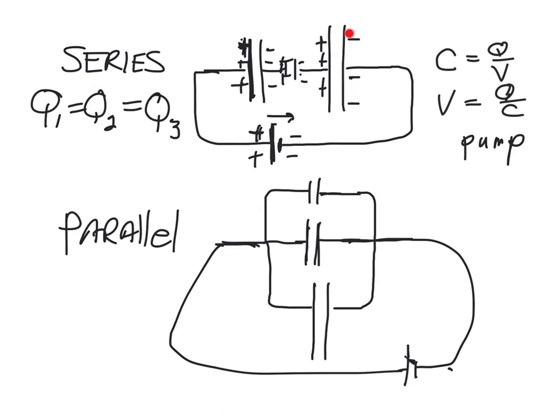With the larger capacitor having the smaller voltage, and the smallest capacitor having the largest voltage. And if you think about it, that makes physical sense, because it doesn't take a lot of voltage or energy to put charge on a big capacitor. It's going to take a lot more energy to put the same amount of charge on a small capacitor. And so capacitors in series have different voltages. They're not equal. And so what we say is that the voltage divides. And so if we have a situation where this battery is 10 volts, then when you add the voltages across all three capacitors, it has to add to 10 volts.